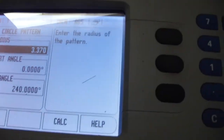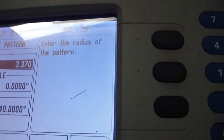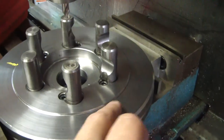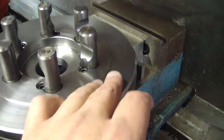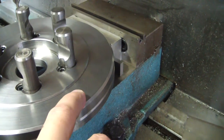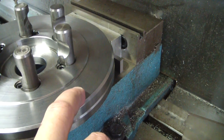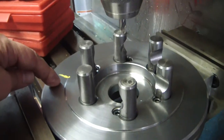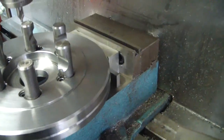Okay. Now the start angle is the angle that you want to start at. It can be any of the 360 degrees. I'll probably just drill my first hole here, is what I'm thinking. Then the other holes will be roughly here and here.